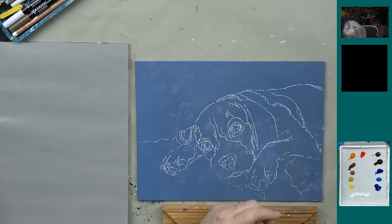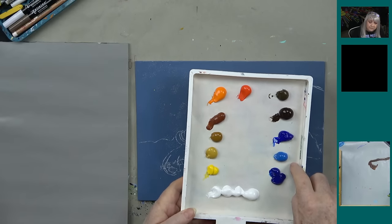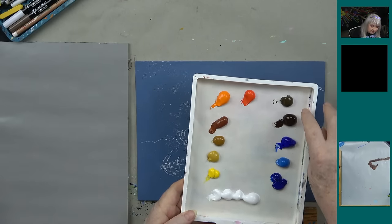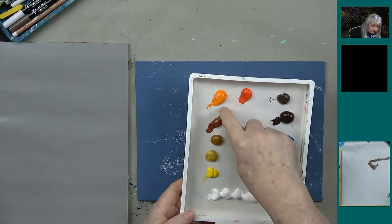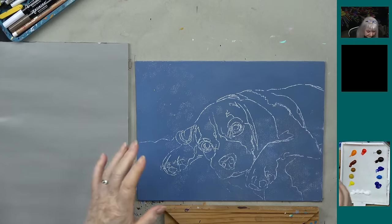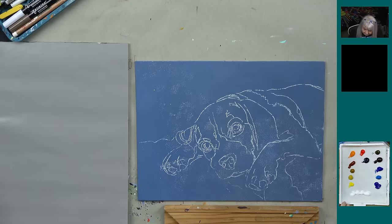All right? So I want to tell you what the palette is going to be. It's ultramarine blue, cerulean blue, only because I have a lot of that and I'm going to use it up. And then phthalo blue, burnt umber, raw umber, burnt sienna, raw sienna, yellow oxide or ochre, cad yellow medium, orange, cad red, and also I'm going to use a Payne's gray. I will be using Payne's gray, which I didn't put out. I got distracted, but I was going to put it out. And there's titanium white at the bottom, so I'll put that right there. All right, so tucking that in.